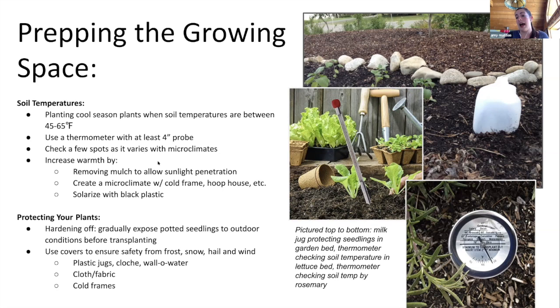In comparison to peppers or tomatoes where you put a heat mat under your seed tray to keep the soil warm, cool season crops don't need that — which is really nice. Mano's soil is still frozen in most places, but by the first week of April it'll likely be around 40°F. Mano notes that she watches where snow recedes first as an indication of warmer microclimates — that's a good time to start checking soil temperature.